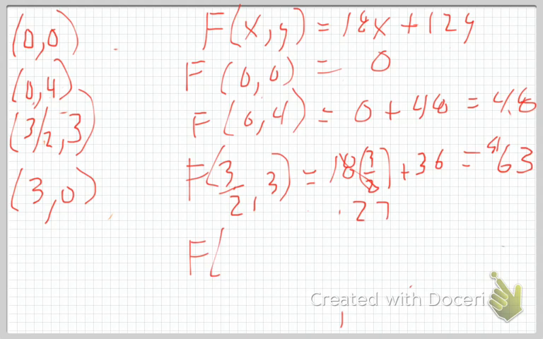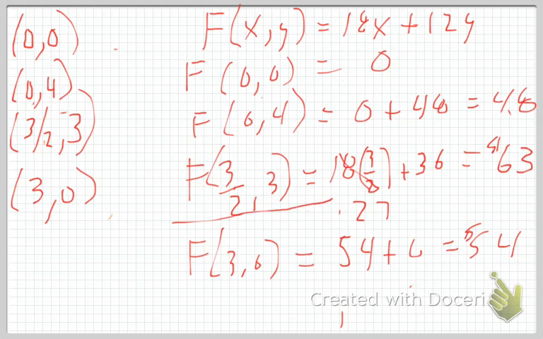And then the last one is going to be 3, comma 0, which will be 3 times 18, which is 54, plus 0, which is 54. So as you can see, let me change this to a nice yellow. You can see right in here, if we sell 1.5 belts to 3 wallets, we'll make the maximum profit. So for every 3 wallets we're going to make 1.5 belts. And that's just kind of the way it works out for our maximum profit of $63.